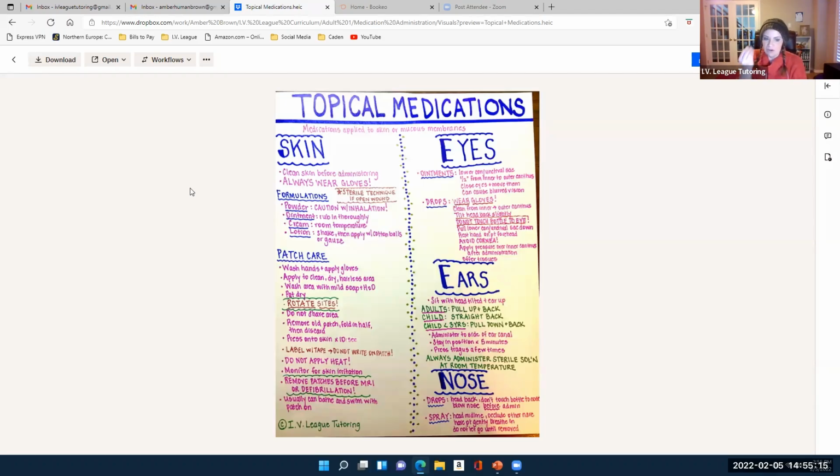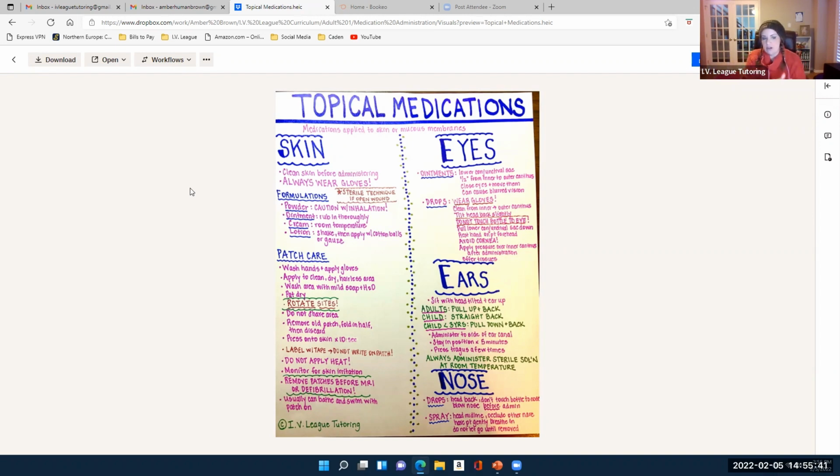If it's an ointment, y'all know that's the thick, oily stuff. Just make sure you rub it in really thoroughly because it's made out of an oily substance, and so that oil will just sit on top of the skin if you don't rub it in really well. Creams, you should do at room temperature because nobody wants freezing cold cream on their skin, right? That's super uncomfortable. Lotions you shake first and apply them with either cotton balls or gauze, which is so weird, but that's how we do it.